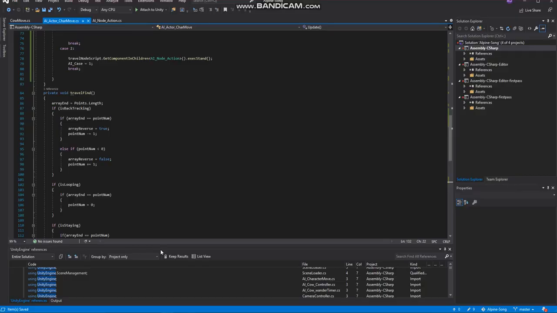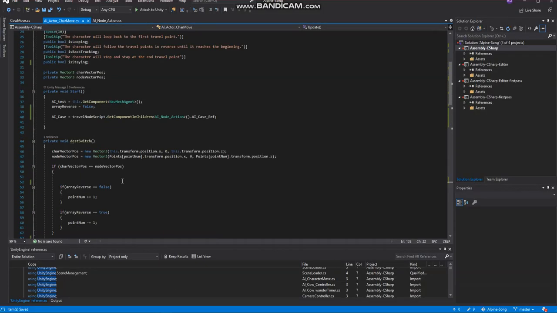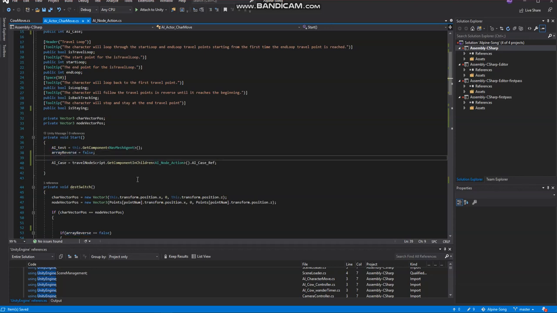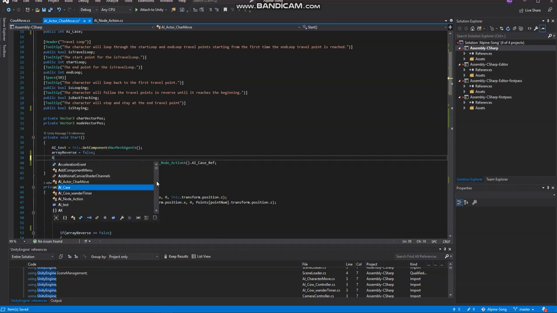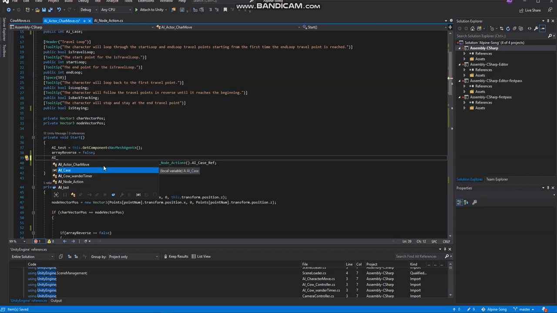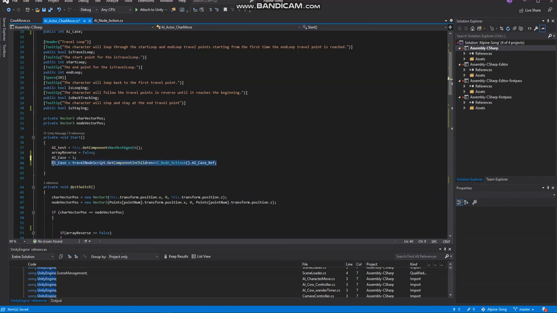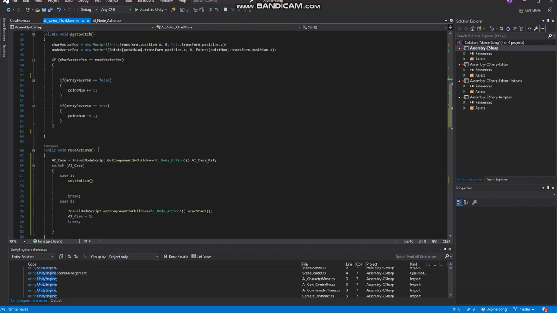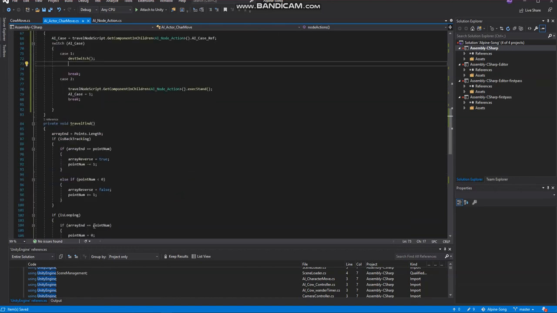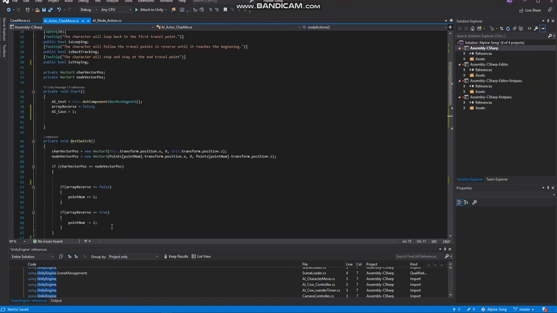Correct. Okay. Oh, right, because we haven't set the case. We're going to start AI case equals 1. And this is going to be... well, okay.